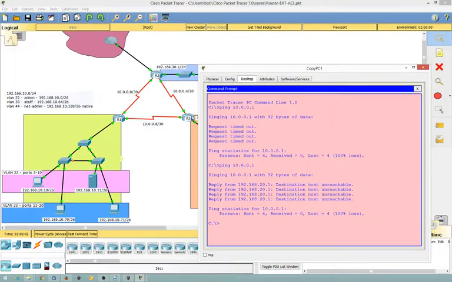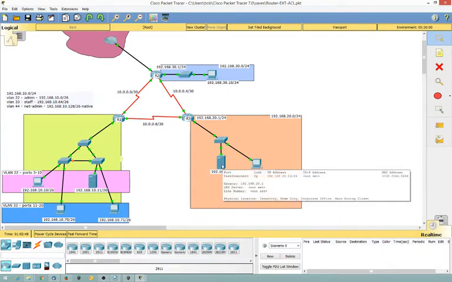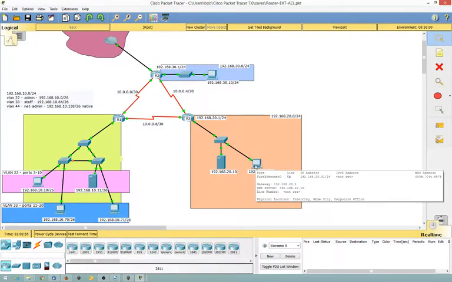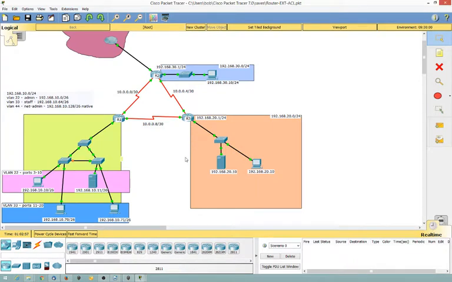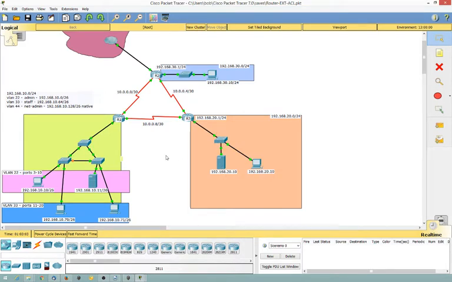So our ACL on the inbound interface, as close to the source as possible, has permitted the DNS server from responding, but denied our PC from actually getting out, or anything else for that matter. The only thing that will actually respond out of this network is DNS.